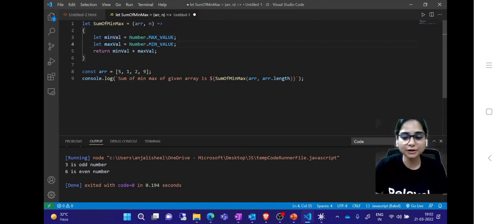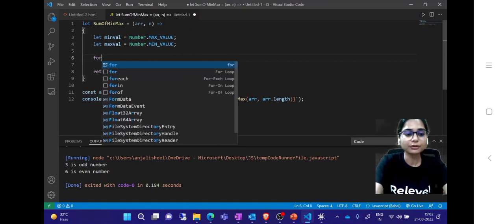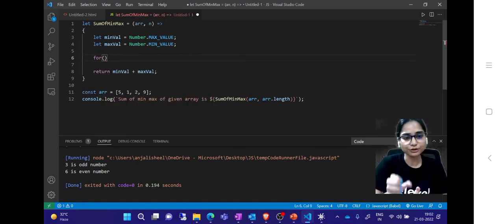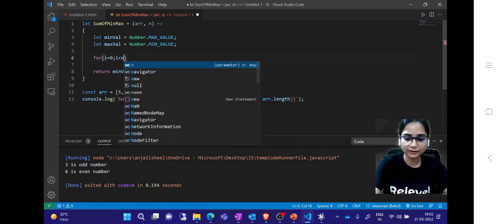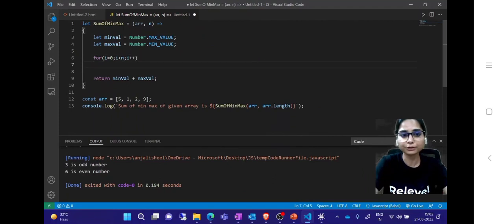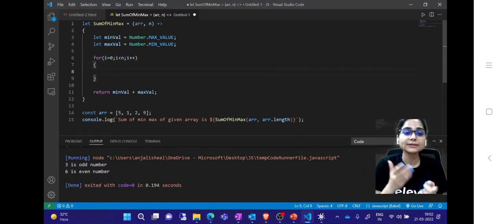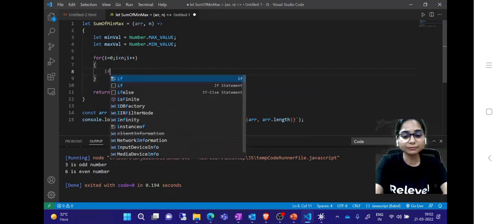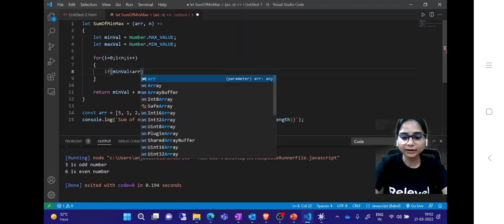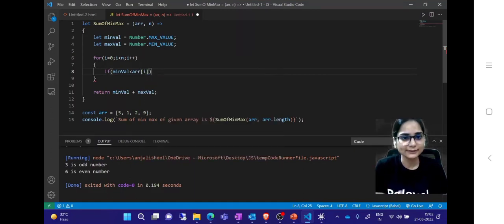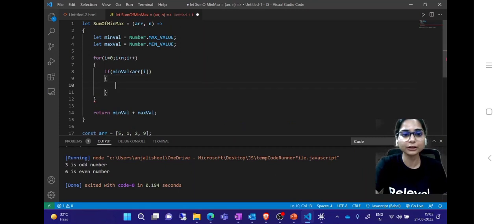Now what we are going to do inside this function, since these values we are not yet updating. For the updating part, we are going to run a loop. That loop is going to start from 0 till the end of the array. And when we are inside that loop, you just have to check how we were doing it when I was showing it to you on Scribble. We were comparing if the min value is less than the value of the array at index i. If that is the case, you just have to update your minimum value.